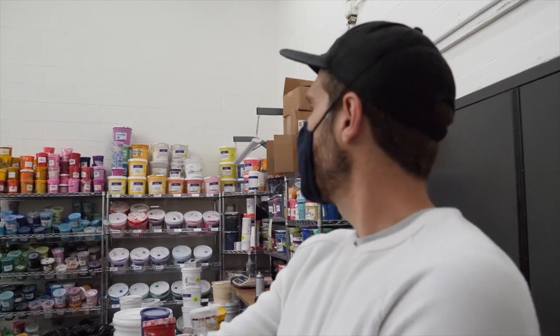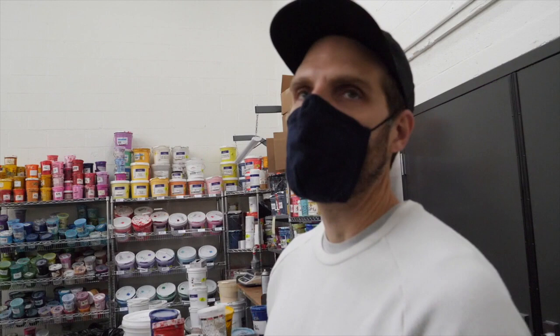We've standardized some things and we're really trying to direct people towards 40 to 60 stock colors, then charging more for custom Pantone mixes. If it's a higher-tier client or somebody we work with a lot, we'll make things for them, but it just keeps things moving more quickly on turnarounds.